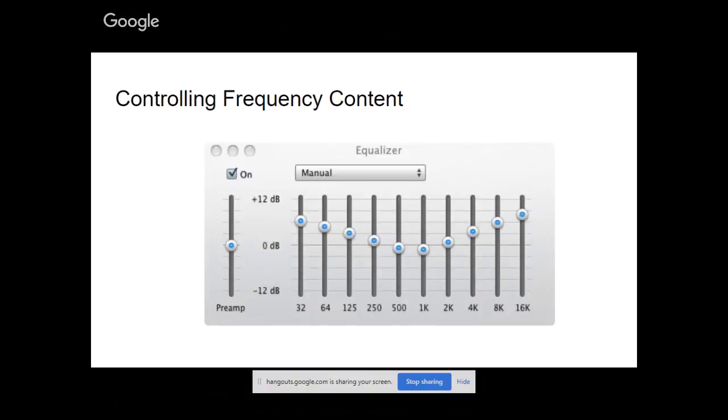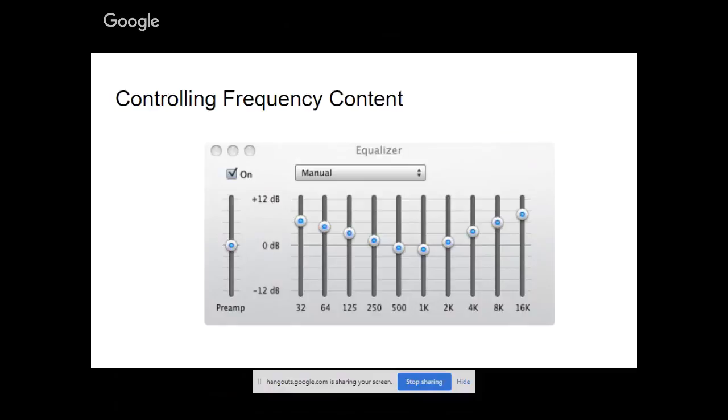And this is what people will typically do with sound. You'll have what's known as an equalizer. If I were to create a low pass filter, I would level this out and then bring this all down. That would be a low pass filter, because what you're saying is that I'm going to let all of the low frequencies in. Or you can have a high pass filter, in which you would bring this all down and let the high frequencies in.